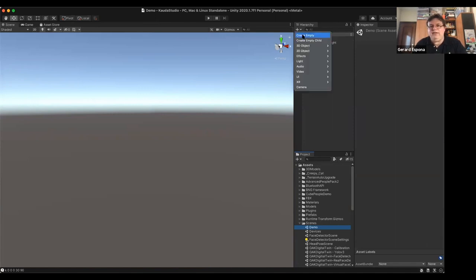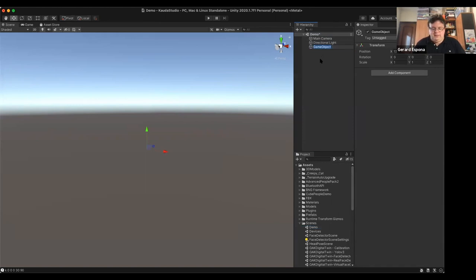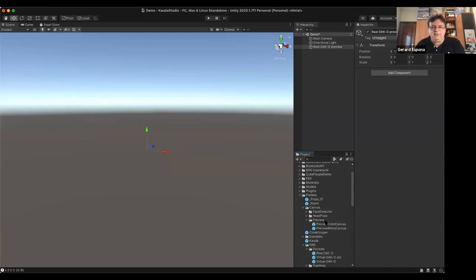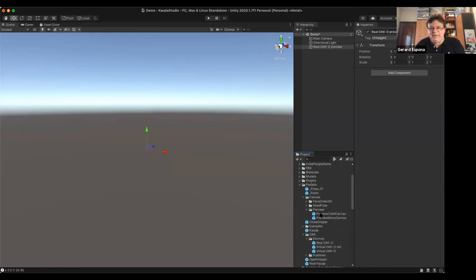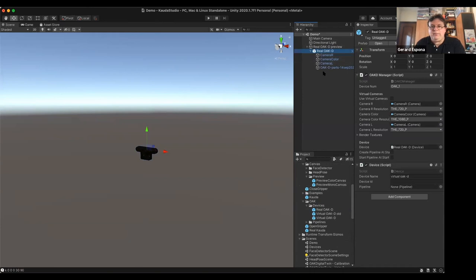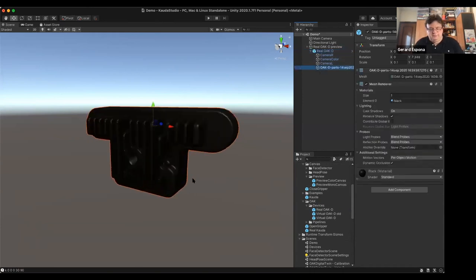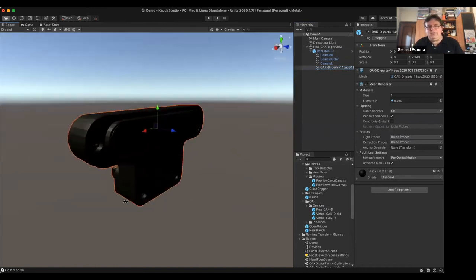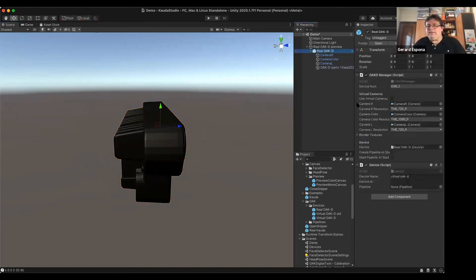This is quite easy. Let's call it real OD preview. And for that, of course, we don't need to work from scratch. We have here in Unity what is called prefabs. So it's kind of predefined objects, so we don't need to build them all the time from scratch. And inside OD devices, we have the real OD device. So you can see when I drag and drop this component over here, I have the virtual OD here, and we can check several properties.